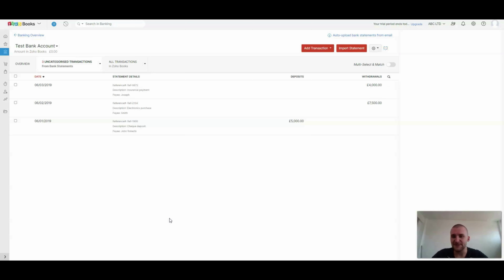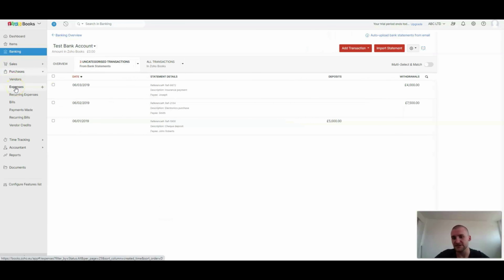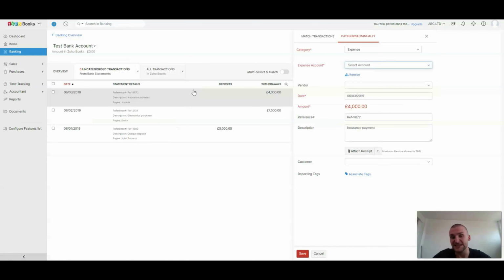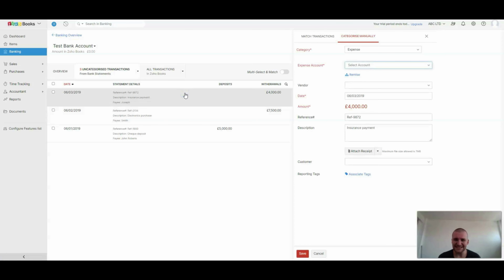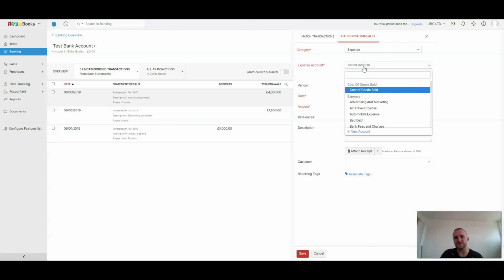If I wanted to post an expense transaction, I could go back and do exactly what I did previously from the purchases section. I then create the expense, and it'll be sitting there as a manually added transaction. I can then match that transaction against the bank statement line, because this feed here is fundamentally the bank statement line. Alternatively, I can skip that step entirely, and with the expenses module, this tends to be the way you do it. You'd have a bank statement feed coming through from your bank. Let's say this is an insurance payment from a chap called Joseph or something like that.